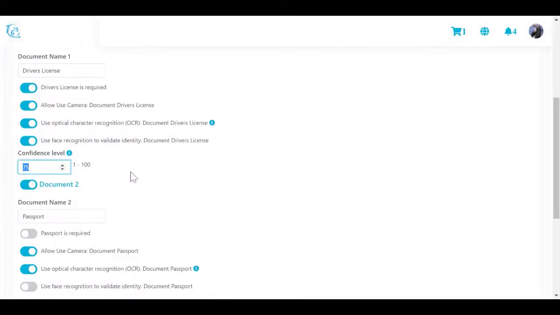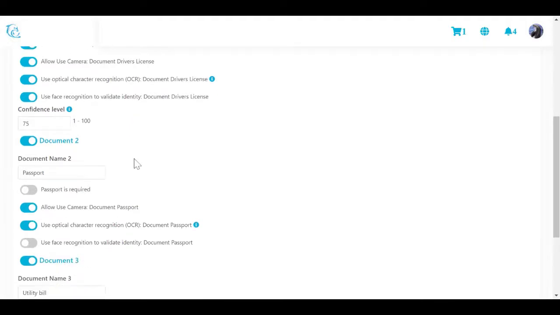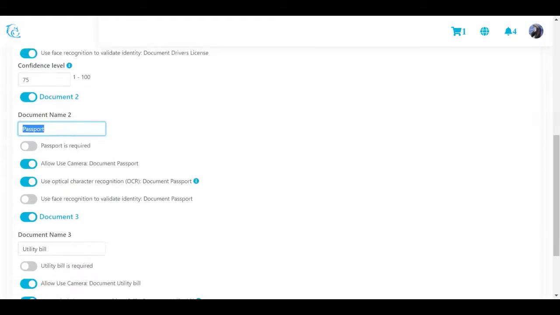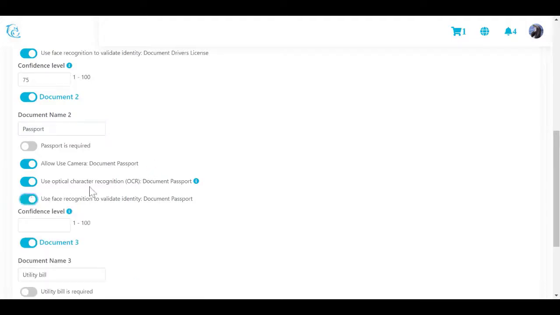If you do not require approval for a verification and confidence level will be met or exceeded, this document will be approved automatically. 7. If you need additional documents uploaded for verification, select Document 2 and Document 3 and configure options as described for Document 1. In our example, we requested customer to upload passport information and utility bill for verification.